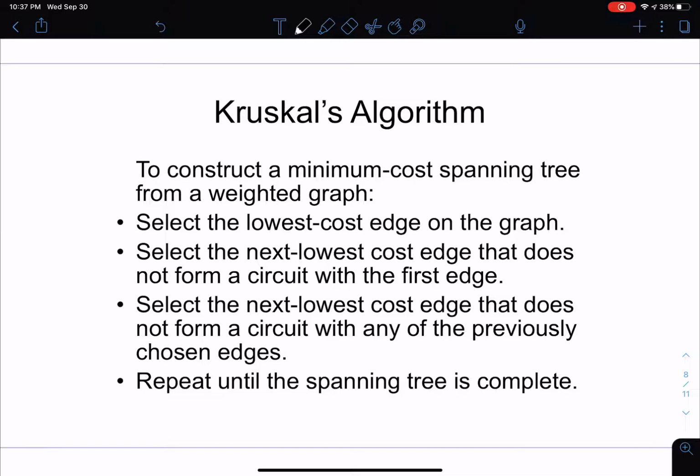But we can start with just the vertices and then choose the lowest cost edge. And then choose the next lowest cost edge, choose the next lowest cost edge. We just don't want to form any circuits. But with trees, you can have more than two edges coming out of a vertex. A little different than when we were doing Hamilton circuits. In this, you can have three sprouting out of the same vertex, and that's okay, as long as you don't have any circuits. And the spanning tree is complete once your graph is connected, once you've got some kind of connections between any two pairs of points.